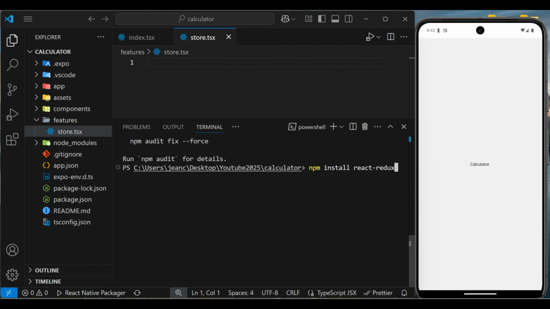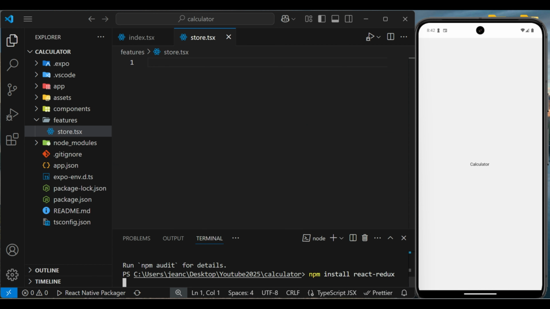Now we have installed Redux Toolkit. Now we want to install React Redux. So we are installing the stuff. By now I have just created a store.